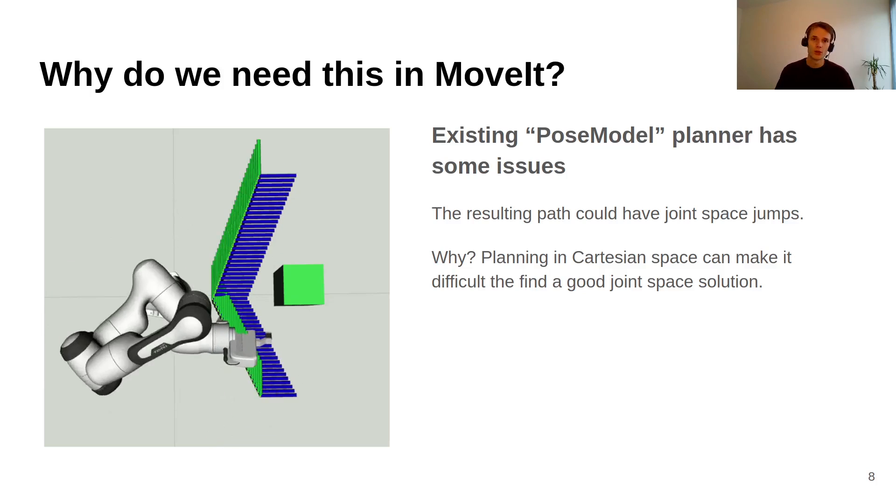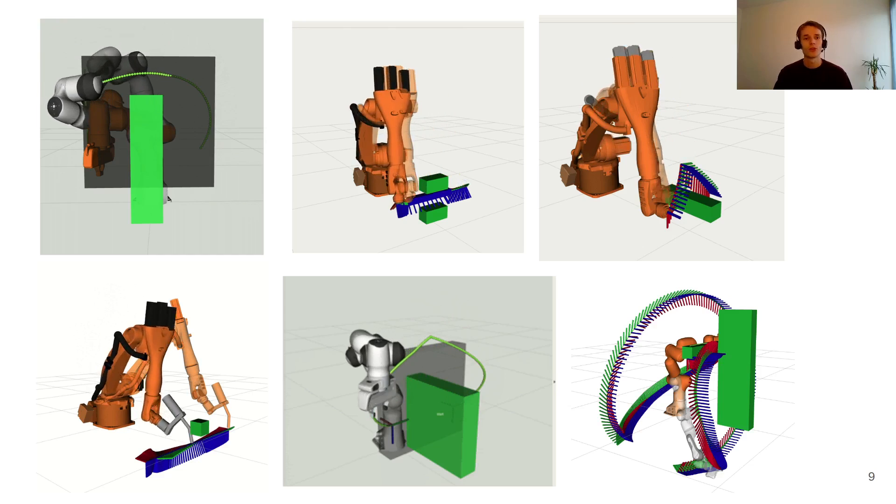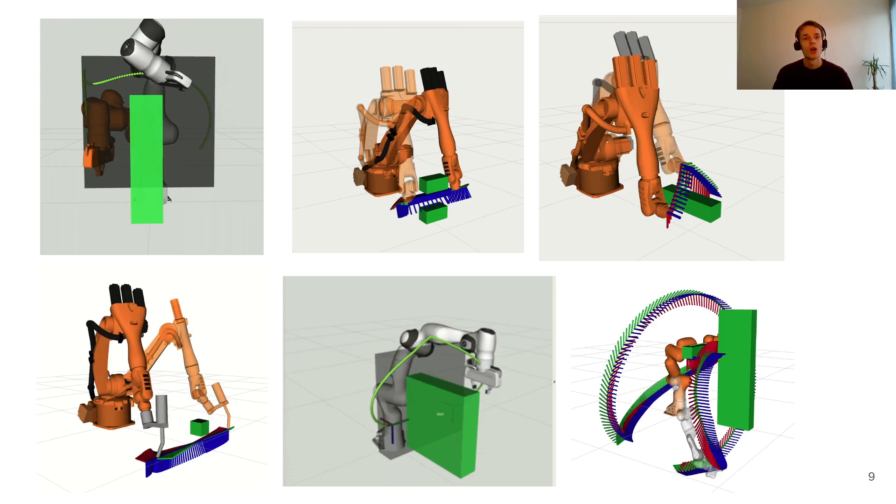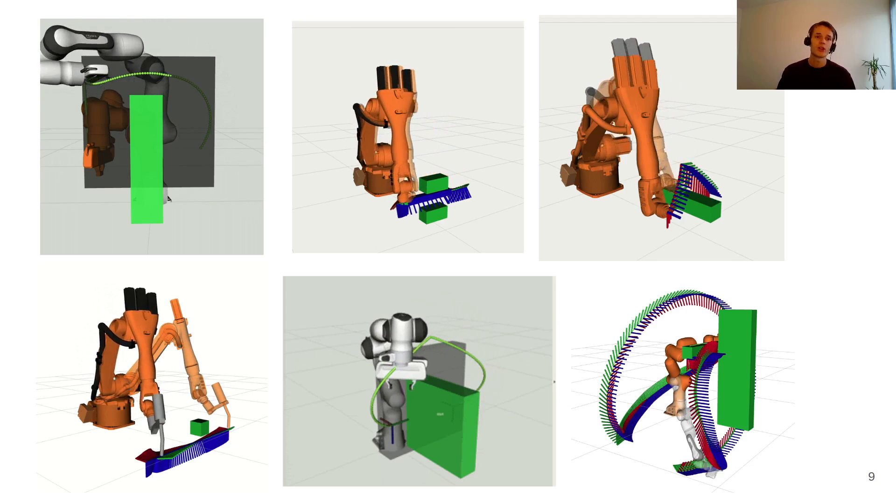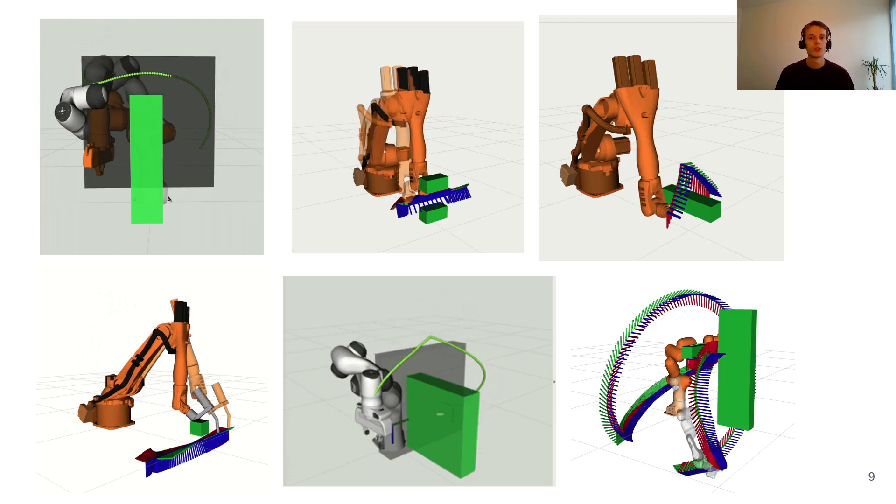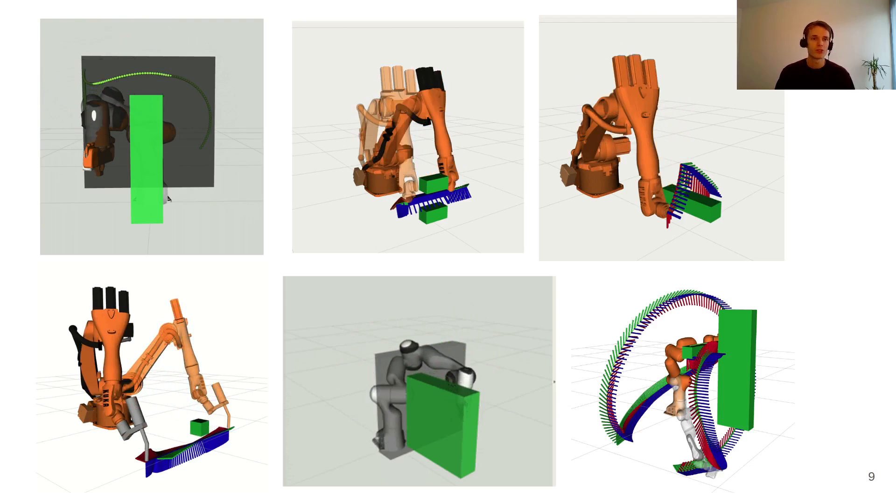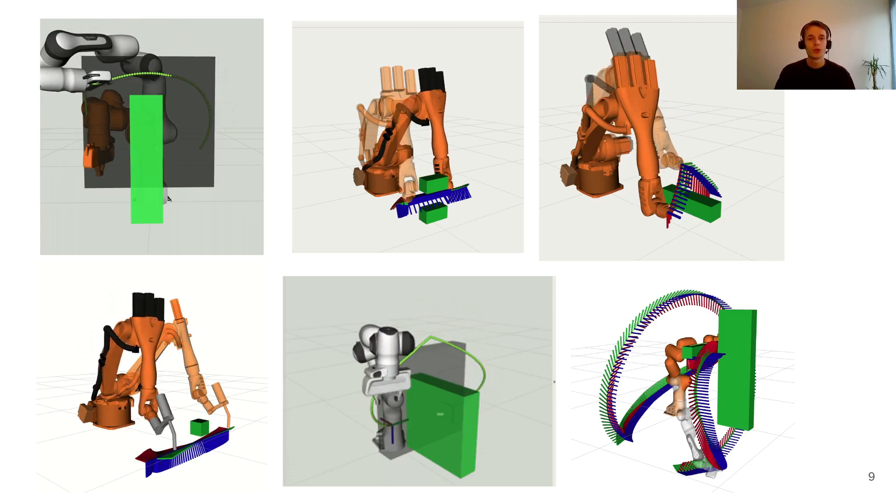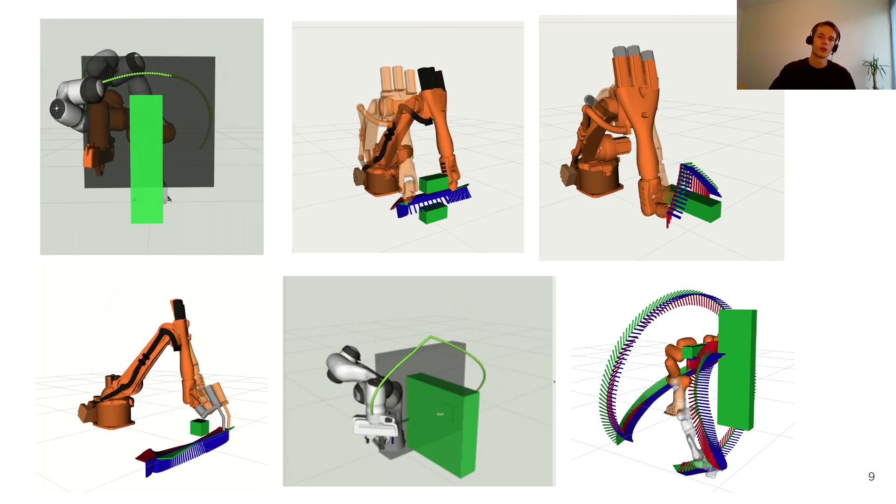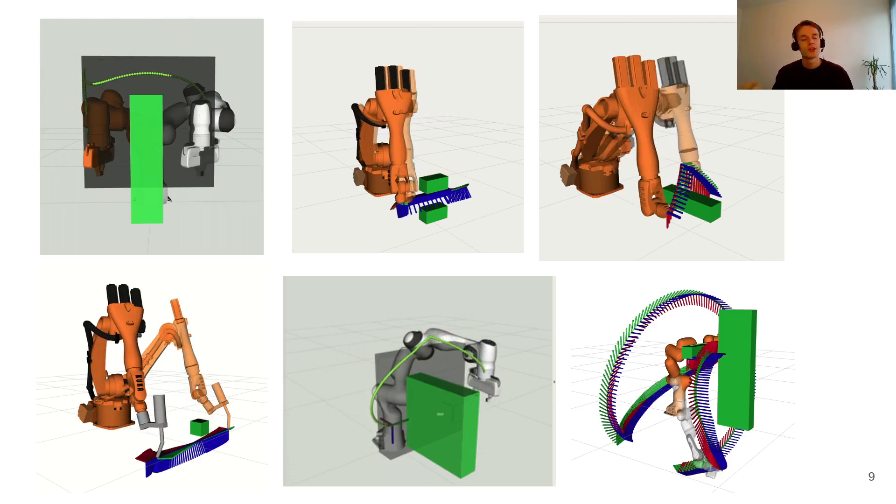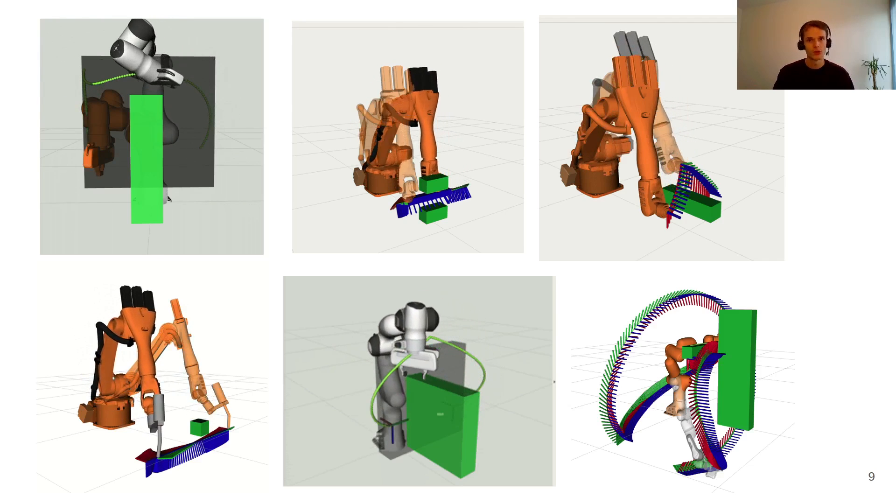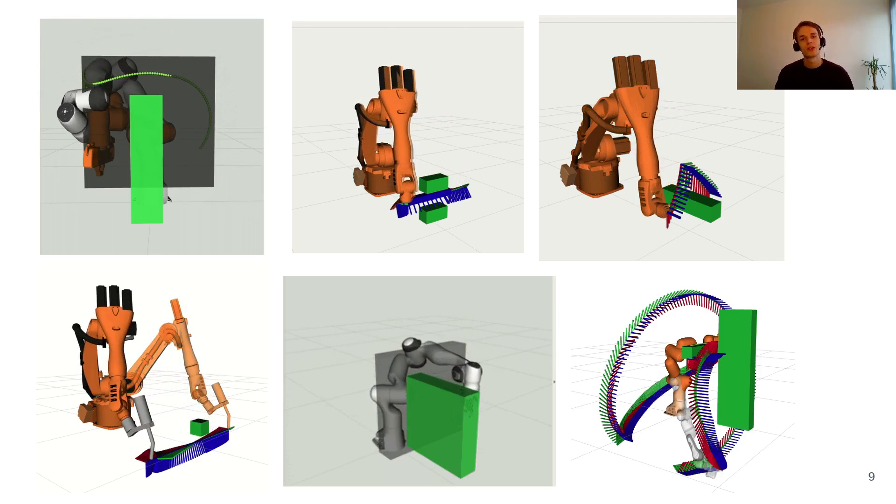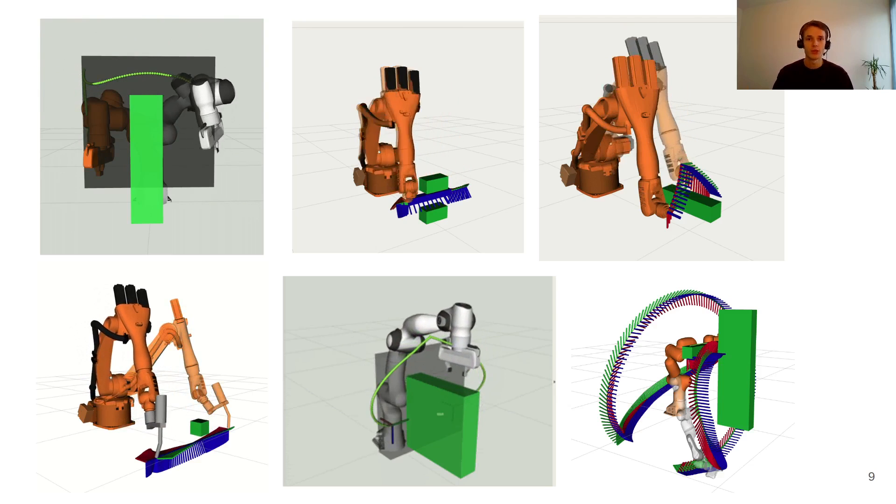With the new planner we can hopefully solve this problem and also solve a lot of other problems. Here we have a myriad of examples. In the left upper corner we have a simple example with position constraints while avoiding the green obstacle. In every animation the green box is an obstacle and the gray box in the upper left are position constraints. In the upper middle we have another interesting example where we move along a line in Cartesian space, but there is no constraint that makes the robot move forward along this line. So the robot moves backward a little bit, reorients itself, and then goes through between the obstacles.